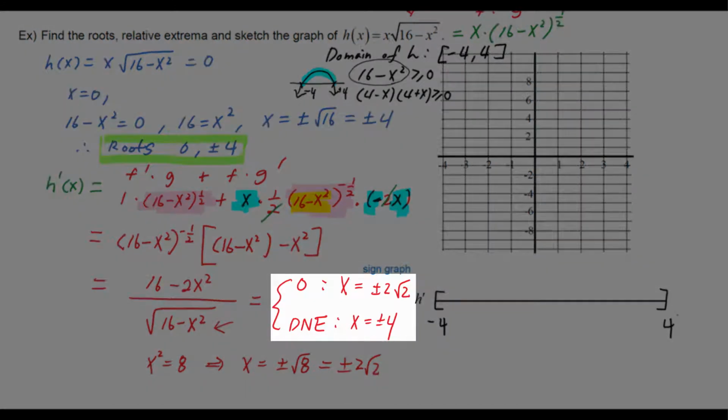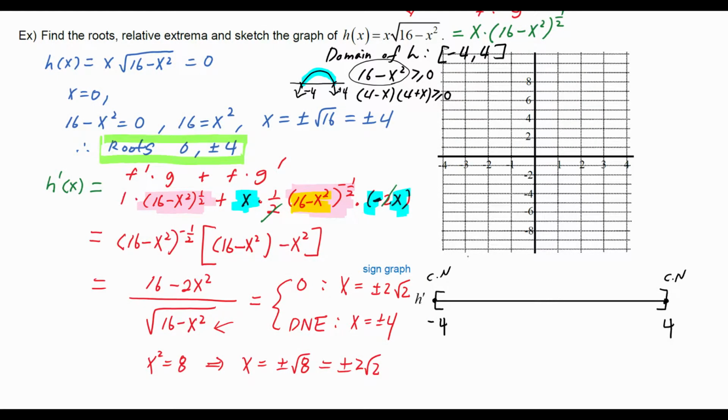And I did have 4 critical numbers, and 2 of the critical numbers are the end points, -4 and 4. And then the other 2 were 2 radical 2, and 2 radical 2 is 2 times 1.414, so it's going to be 2.8 something or -2.8 something. So it's about here and it's about here. So let's say this is +2 radical 2 and this is -2 radical 2. So now you can pick test points, and I'm going to pick this test point to be -3 and a 0 here and a +3 there.